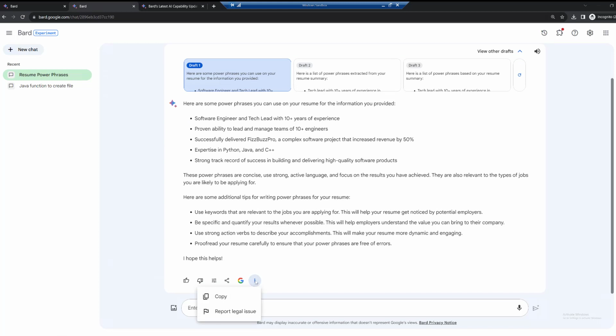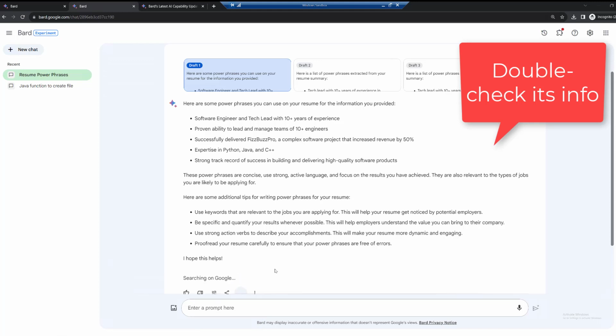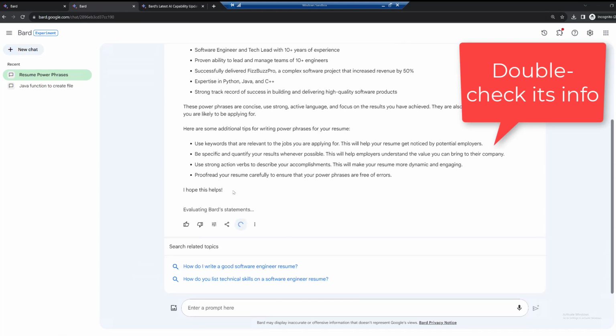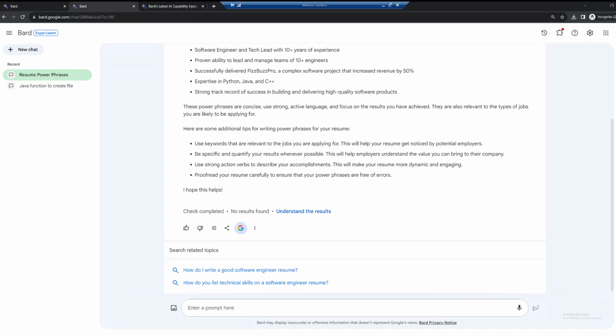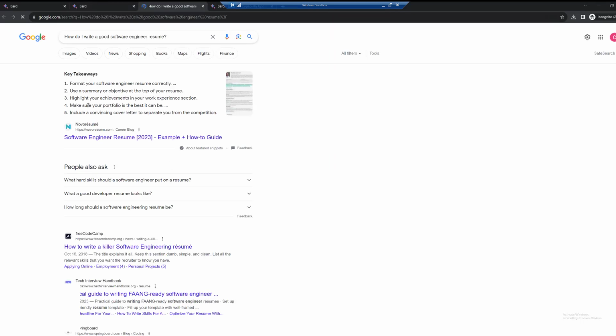Now let's go ahead and try this double check response. And let's see what it comes up with this time. Down here we have search related topics, so I could go ahead and click on that and it will pop open a new web browser where I can find more information.